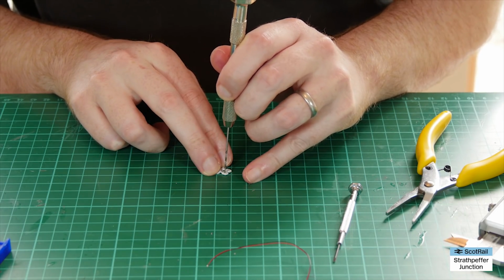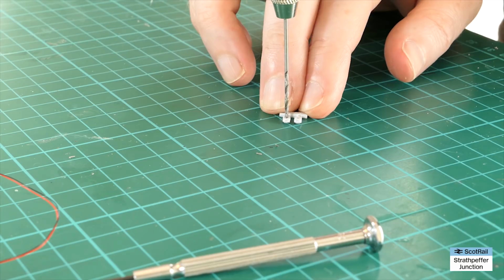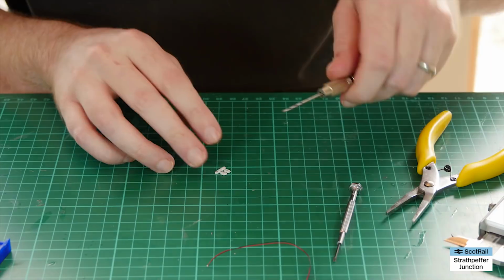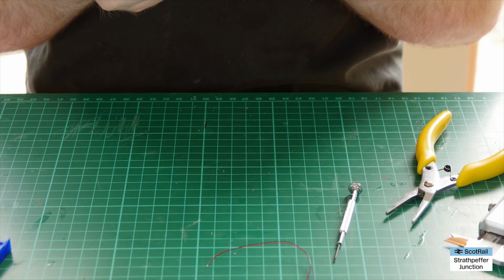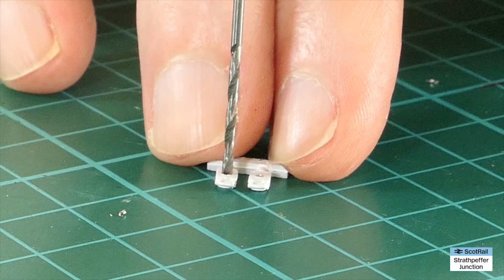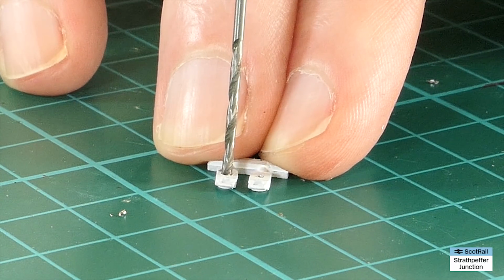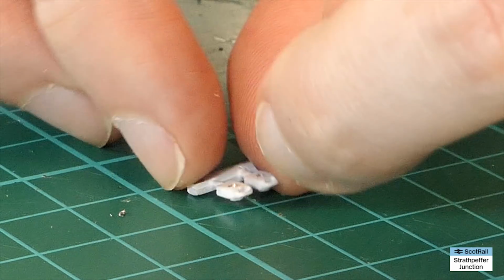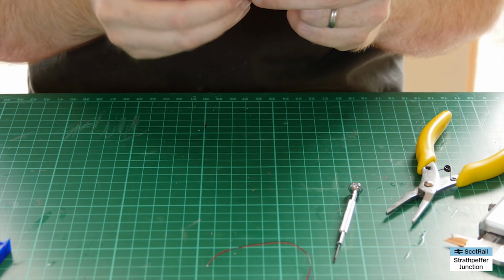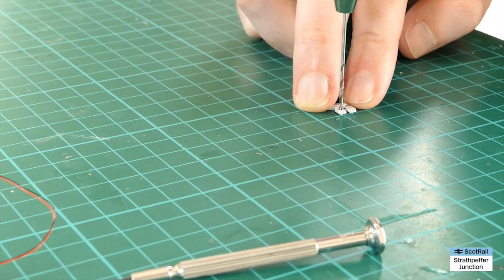Anyway, what I'm going to do is centre that over the hole here, and very slowly take out a little countersink. I don't want it to be too much, and I don't want it to go all the way through, so I'm going to stop every so often and check the depth. All the LED needs to do is sit in there a little bit so that the light's contained. It doesn't need to be sunk all the way in there. Let's have another look. I think maybe another whisker more down there, I think.